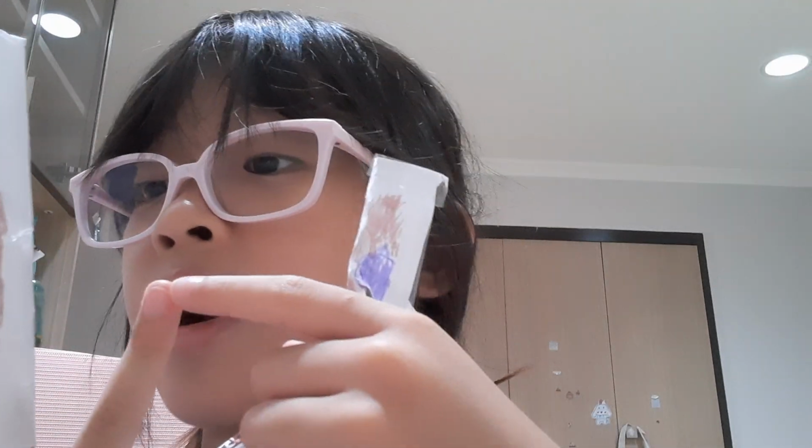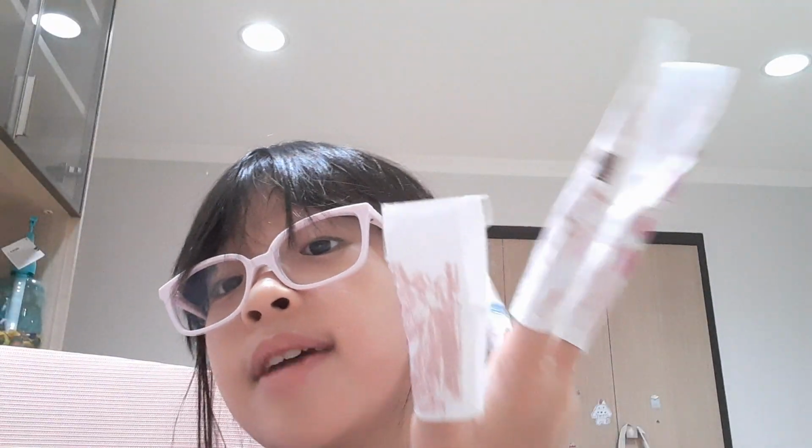But some of you guys might question, why are paper nails not really like a nail? Yeah, it's true. It's not like a nail because nails usually have this. But the person that made it was just trying to make a craft, until he thought, oh, what's this? He wanted to put in scissors, and after he put it on his nail, he made paper nails. I can't believe so many people know how to make this.